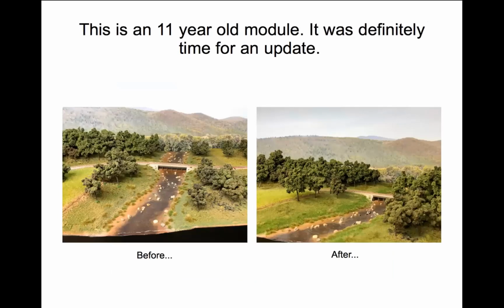So I thought I had my presentation done, and then I got a bunch done here in the last 2 days. So I was updating my presentation last night. This is what I've done here just this week, actually. So there's a before photo. This is actually a pretty old module. I think this one is one of the 11 or 12-year-old modules that came over on the Mayflower. And it was all done with ground foam.